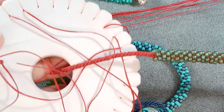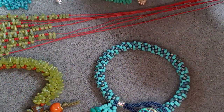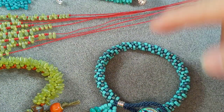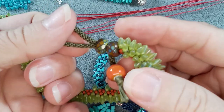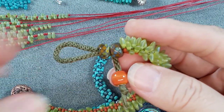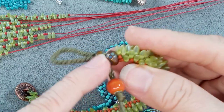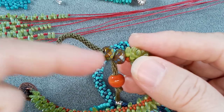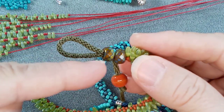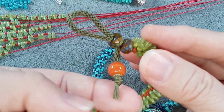I wanted to show you how to complete this one. That's why I left that one out. So we'll do that. And this is the design completion that we're going to do. So we're going to add 2 of these large hole beads. We're going to bring our strand, we're going to put it on, then we're going to bring our strand around and then come through just one of the beads and then add something.